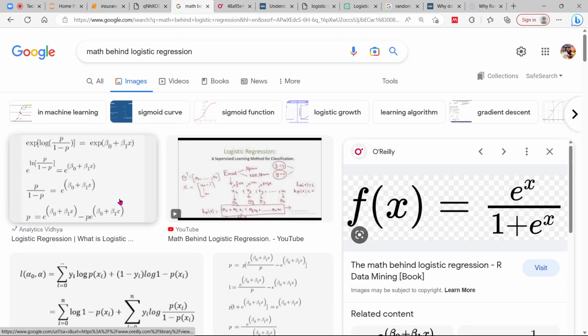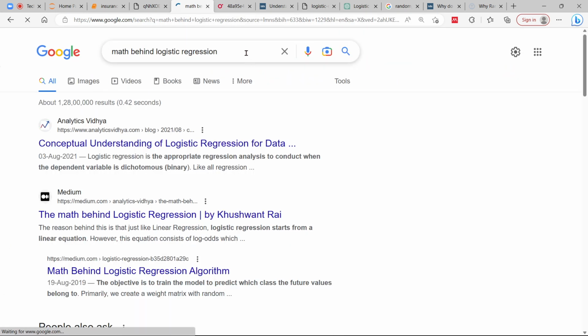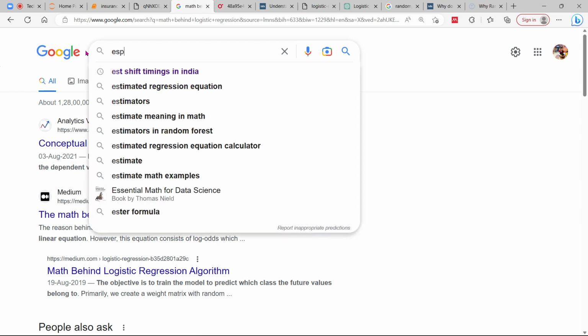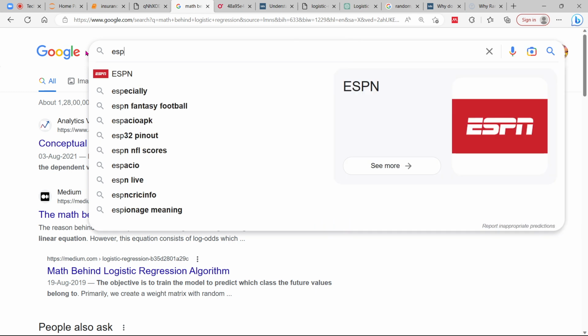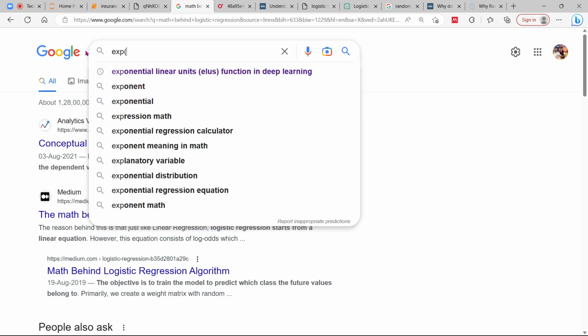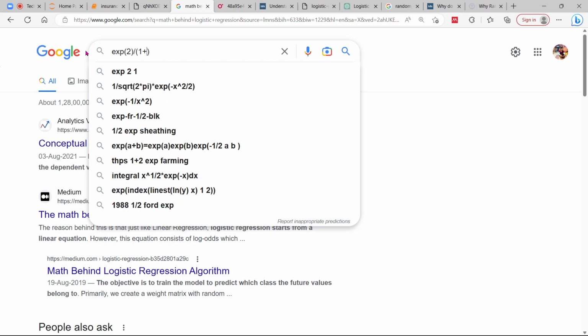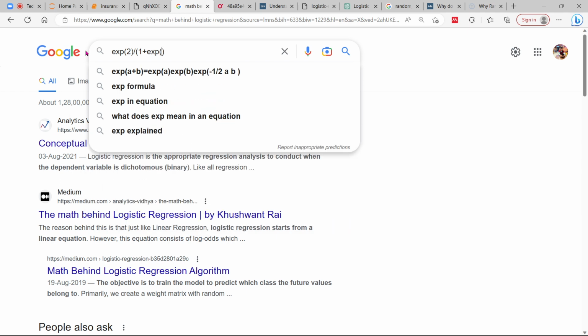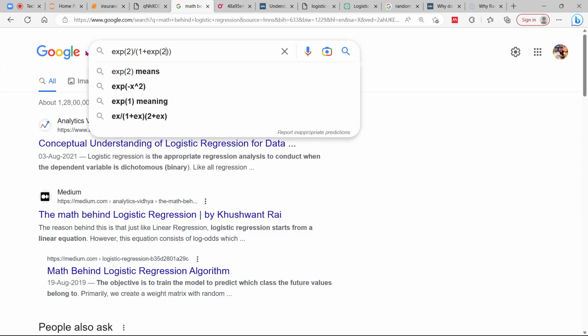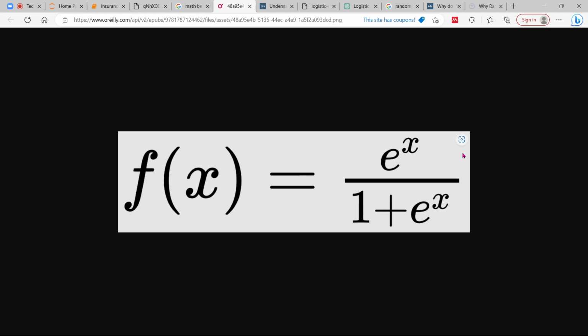How to check this function? Okay, I'm going to create e raised to the power, exponential of, let's say, 2, divided by 1 plus exponential of 2 again. So is it the correct explanation, the correct meaning of this f(x)?